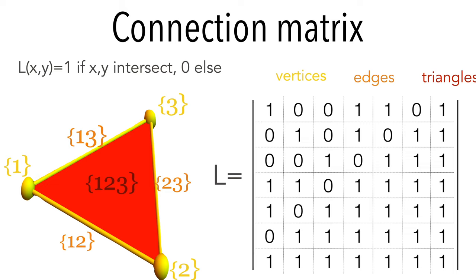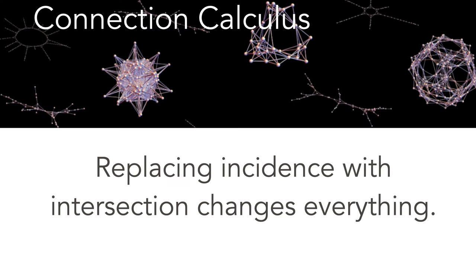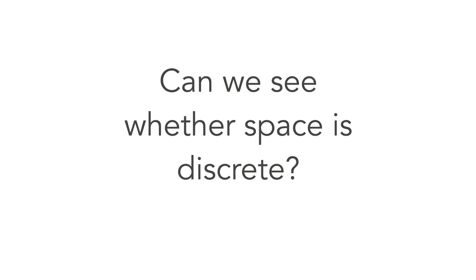This is in three dimensions; you can do that in any dimensions, for any graph. This is what you see in two dimensions when you look at the eigenvalues. Years ago, I found that if you go from incidence to intersection, you get some regularity which is unexpected. You take this matrix: when two simplices intersect, two complete subgraphs intersect, you take one, otherwise zero. This matrix actually has an inverse which is integer-valued. The determinant of the original matrix L was either one or minus one. Very surprising, a big surprise. This actually bounded Green functions is really something exciting in physics because Green functions play such an important role in physics.